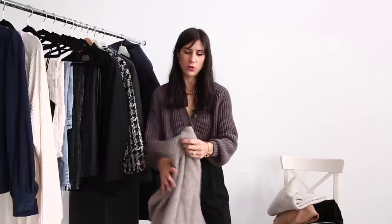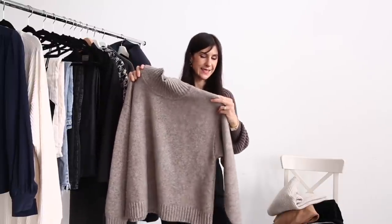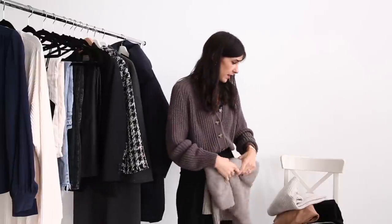Then we have the turtleneck or mock neck sweater — whatever you'd like to call it. To me this is a must-have especially if it is super cold; it's going to keep you nice and toasty and warm, and it's so chunky you can layer loads underneath. Side note: if you are super cold, I highly recommend getting Heattech from Uniqlo, or Marks & Spencer's or John Lewis do thermals if you're in the UK. My knit of choice for this video is from Marl — sadly I think it sold out incredibly quickly — but it's super oversized with a lot of fabric, and it just feels like I'm wearing a blanket despite the fact that it's actually a very chic knit.